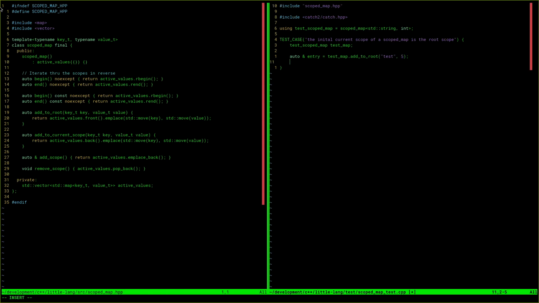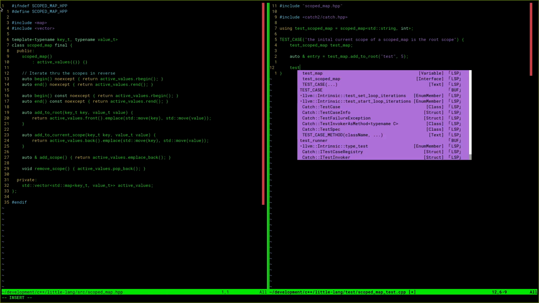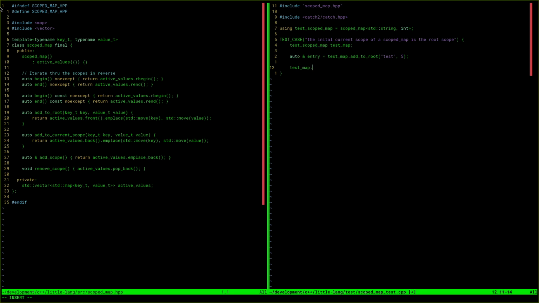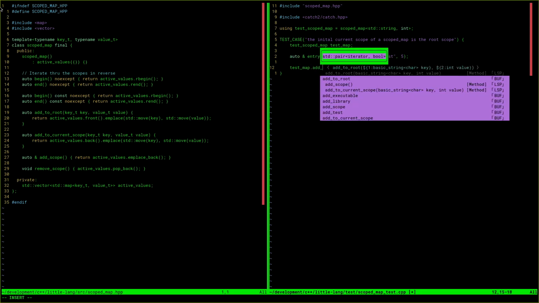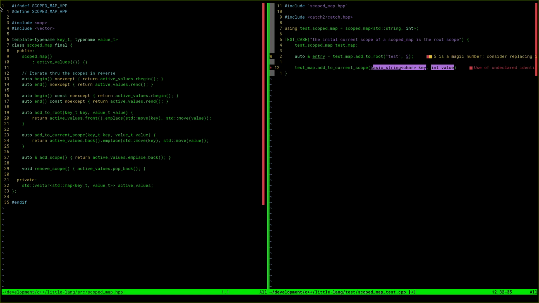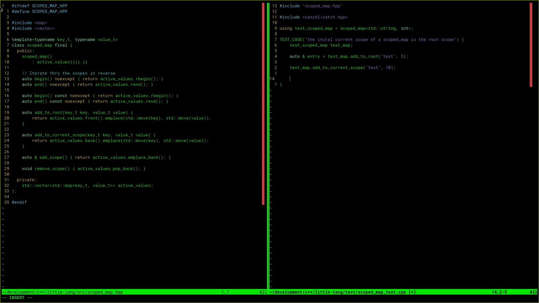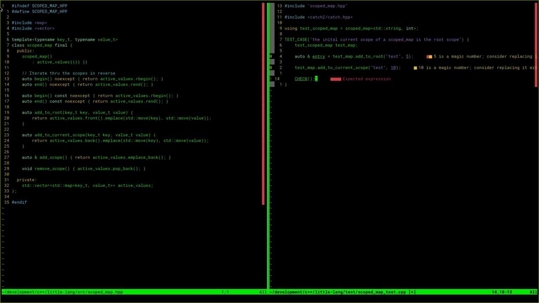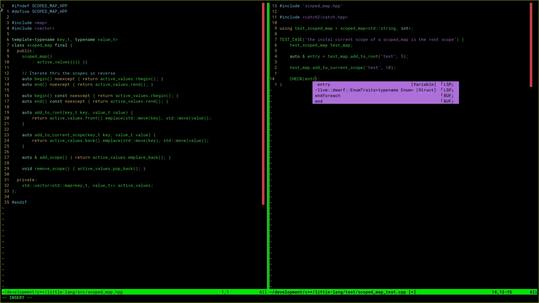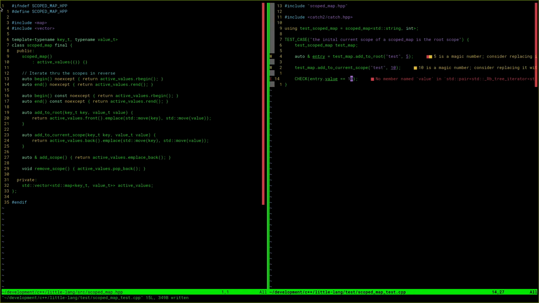Okay, very funny. But then what we will do is you'll say add to current scope test with a value of 10. Then we will say we want to check that the entry dot value is 10.